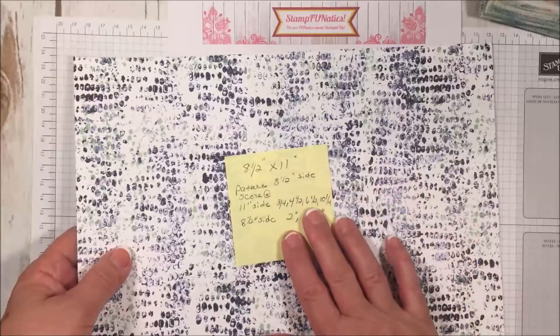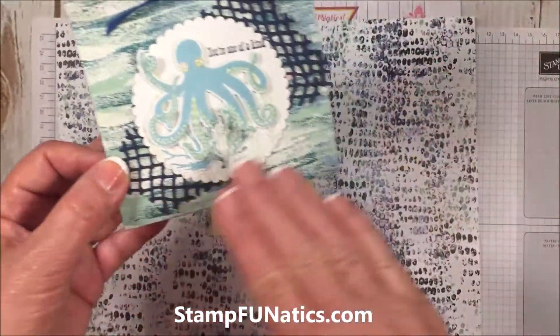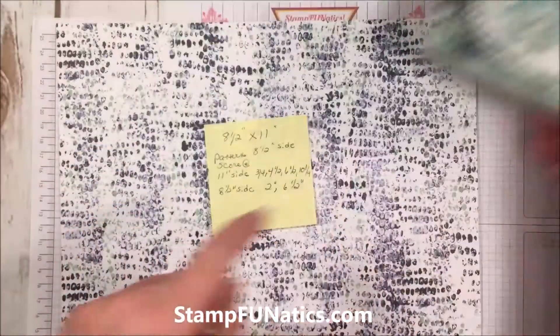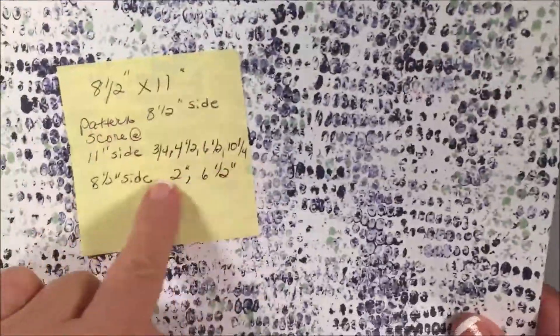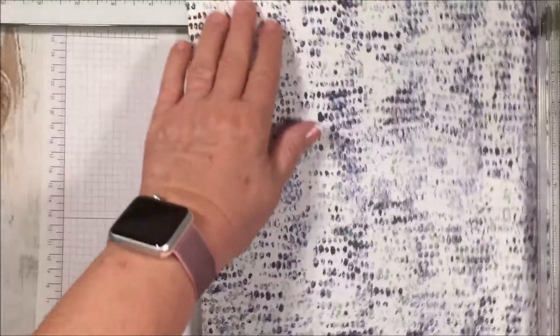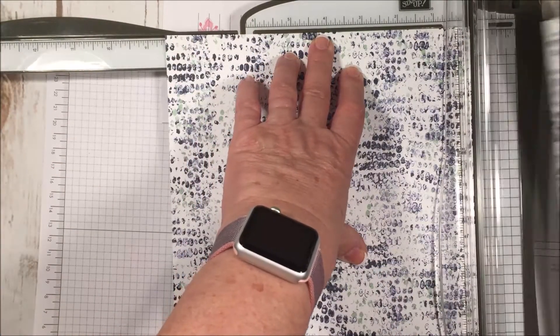This one won't be as particular when you're cutting your paper, but when you're trying to get a horizontal or repeating pattern you do want to make sure this is your eight-and-a-half-inch side. We're going to take this piece of 12 by 12 designer series paper, take our paper trimmer, and cut it down. I have all the measurements here but they'll also be on my blog. I'm going to go to eight and a half here on my scoring tool and cutter and go ahead and cut that down.